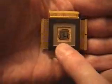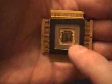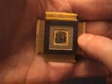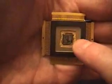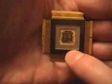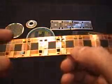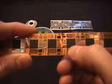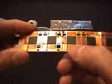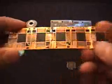Here's a close-up of a chip where all of the connections have been made between the silicon and the surrounding metal conductors, and here are the eventual pins sticking out. It's kind of hard to see, but all of the gold wires have been soldered or welded in place by a robot. One of the last stages in the process is to encase the silicon chip in an epoxy or plastic material that protects the chip and all of the connections, and also gives it a standard dimension or size that can be used in applications.